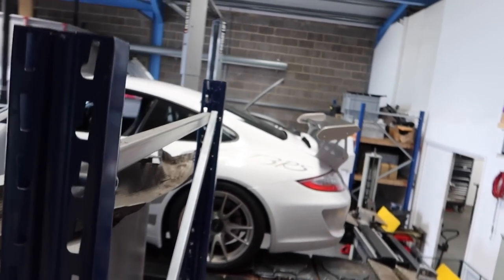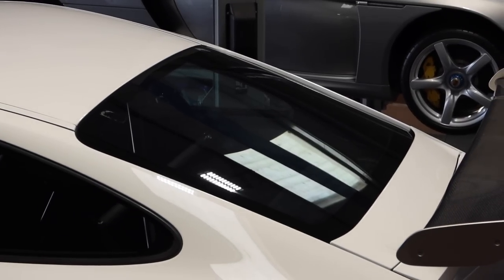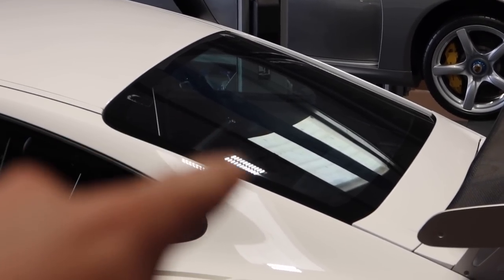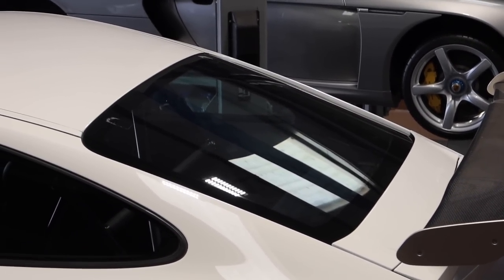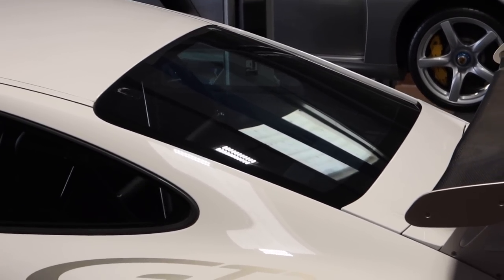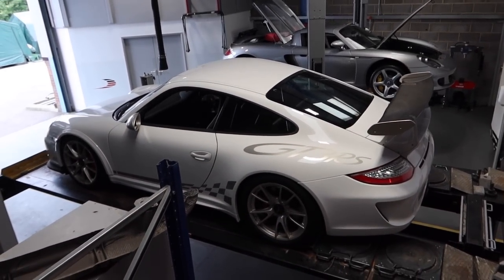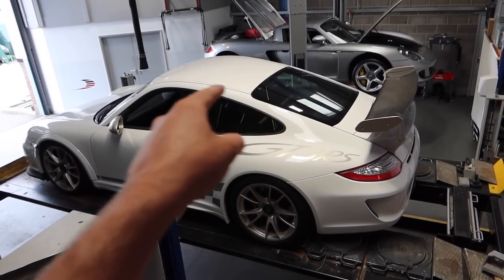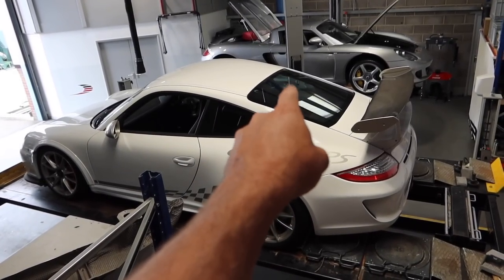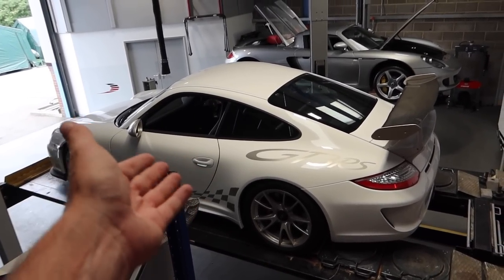The other thing I didn't point out previously — coming up on the lift here — the rear screen was all spidered and mottled and horrible. It was like crazy paving, particularly when the sunshine hit it. The rear screen, being a thin kind of perspex material, just got that horrible glazed finish over time from heat — it looked like it was smashed from certain angles. So it's got a brand new Porsche screen in it now. Porsche wanted six or seven grand just for that rear screen, which I thought was too much.